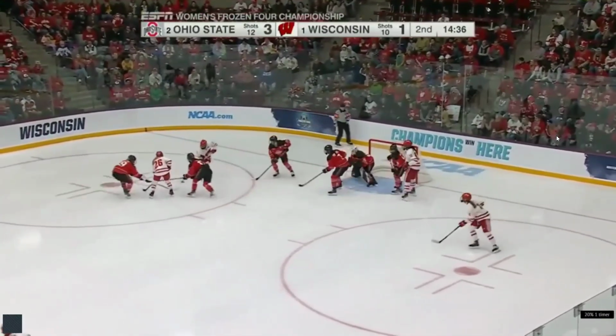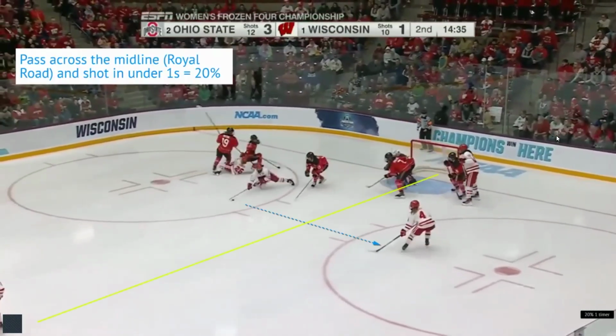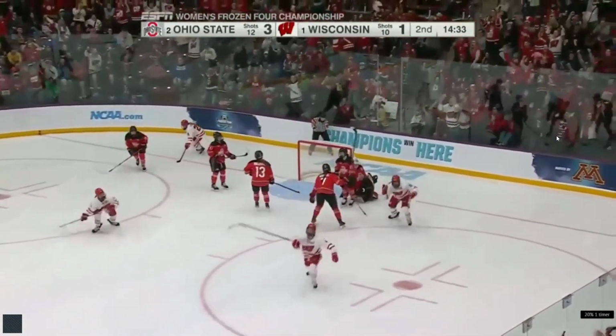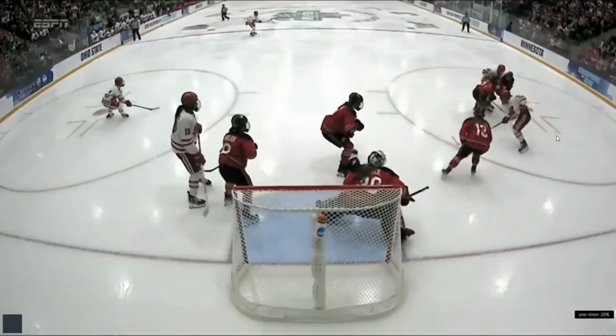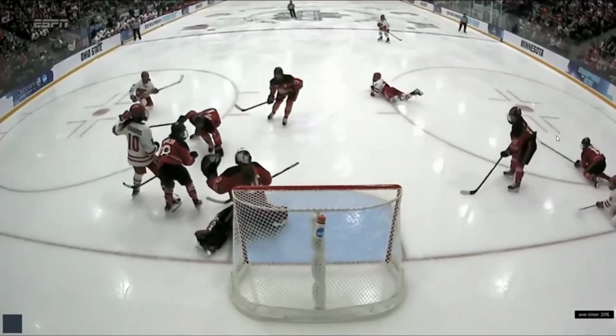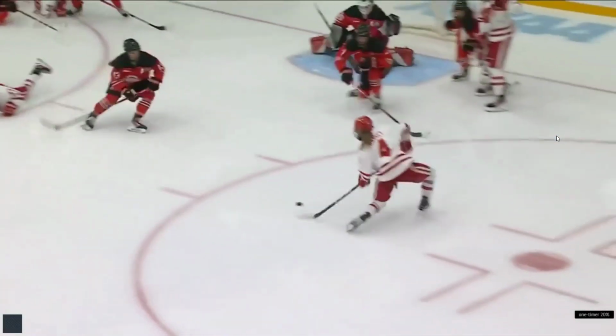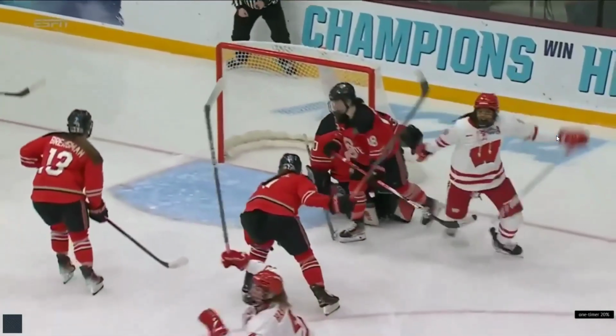Now, these are high danger shots, so these are 20 percenters, from low in the zone to a little bit higher in the zone, but they're great chances to score because they're one-timed. Again, that's the NCAA national championship game. Here you see it, no time, just a quick shot, and a really good shot. This one upstairs, but shooting it off the pass makes it a really tough save for the goalie.